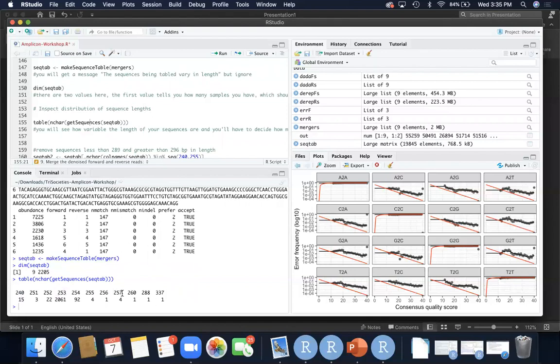Then we have one for 260 base pairs, one for 288, and one for 337. Depending on this distribution, you may or may not want to truncate some of these sequences.